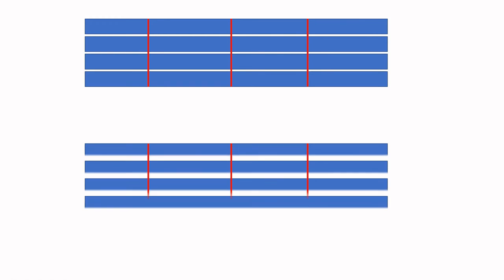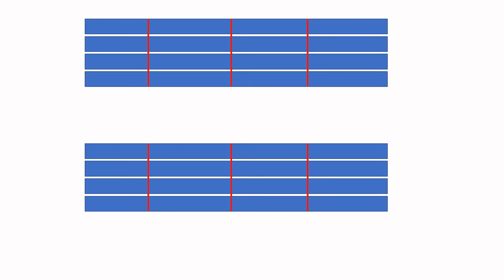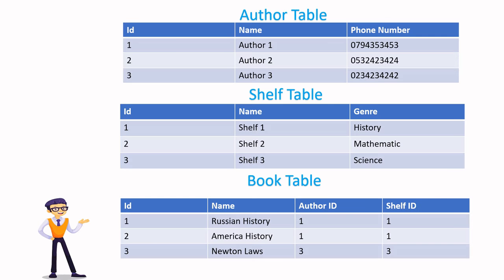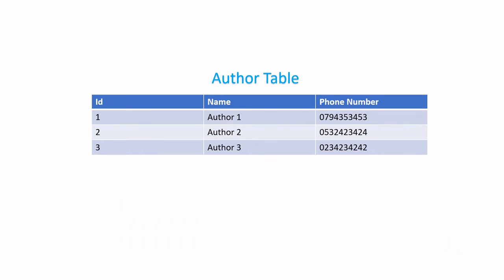Tables are used to hold information about the objects to be represented in a database. Each column in a table stores the actual value and the attribute. The rows in a table represent a collection of related values of an object or entity. Take the example of the bookstore. You know that we have several entities: author, shelf, book. So each and every table has its own data.